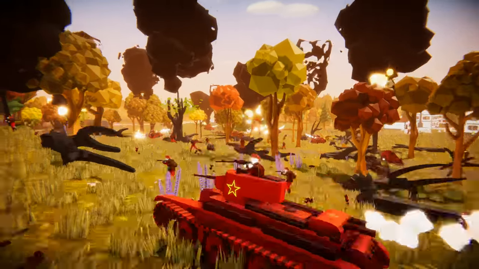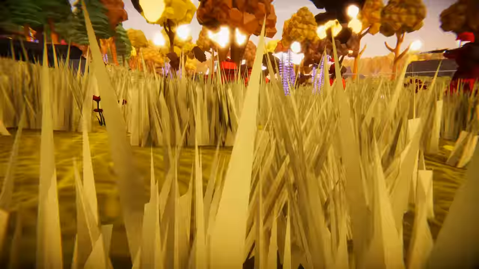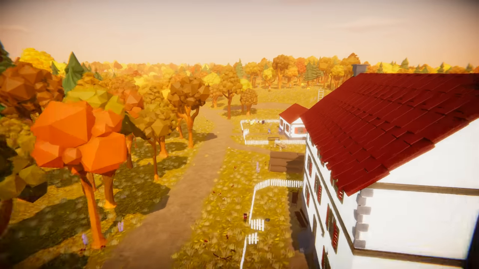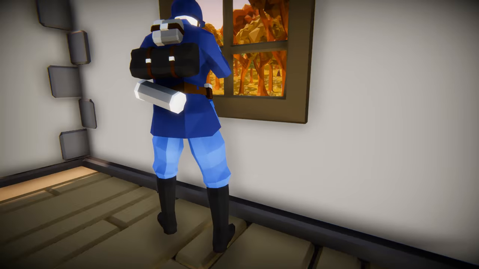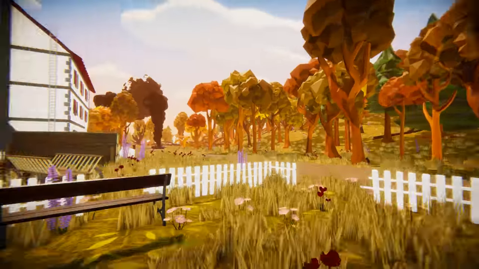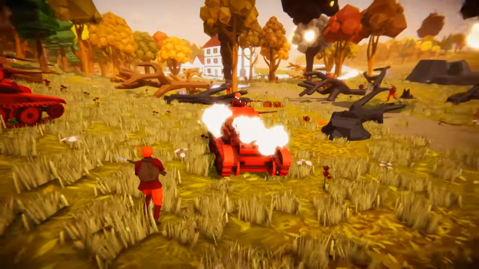Bada bing, bada boom. Move through the forest, boys. Let's get it, let's get it. Chase that German booty. Where are these Germans? Oh, they're all up in here. They're taking over the houses. That's actually kind of sick that they can actually aim through the houses like that. That's kind of cool, I ain't gonna lie, dude. I didn't even know that was a feature. It's kind of sick.